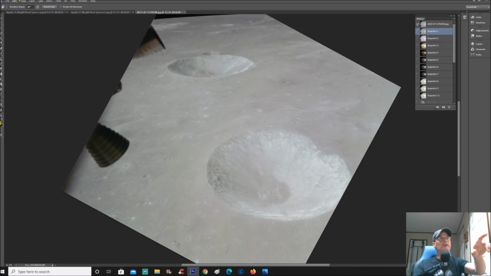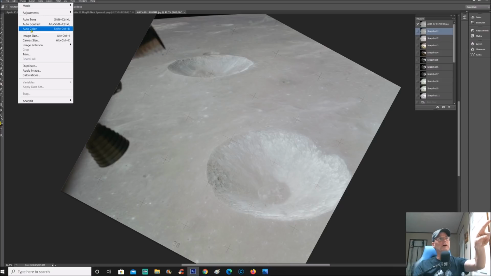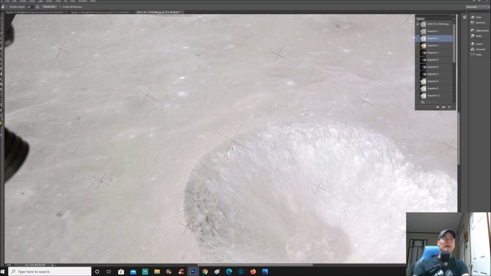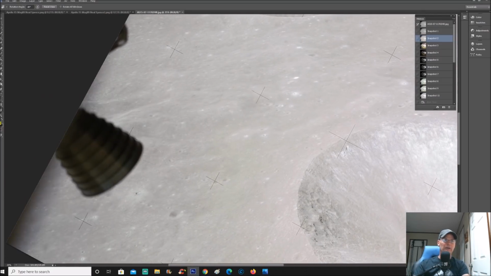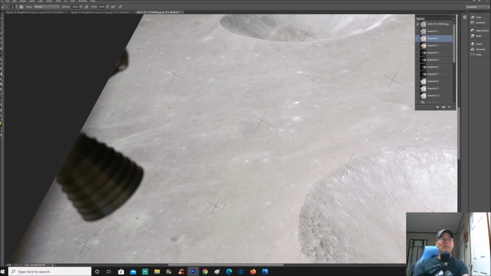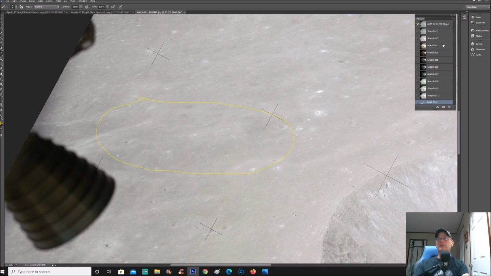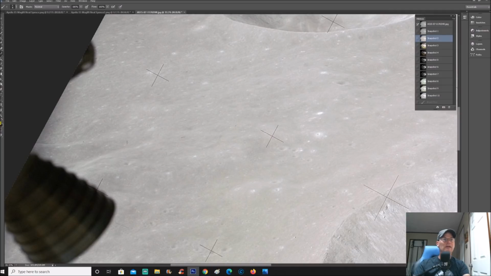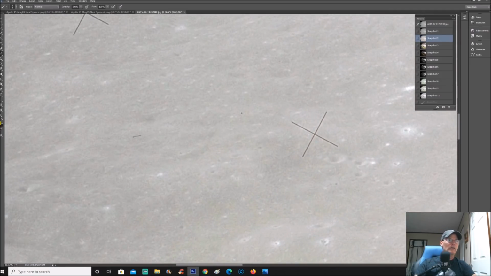And what I did on here was, like you can see right here, auto tone, auto contrast, auto color, and this is what you get. Okay? Just a little brighter, nothing fancy, right? All right. We're going to start from the front, this area right here. We're going to jump in there. And I'm going to show you some lines that are in here that just simply don't make any sense. Okay? You'll see it right here.